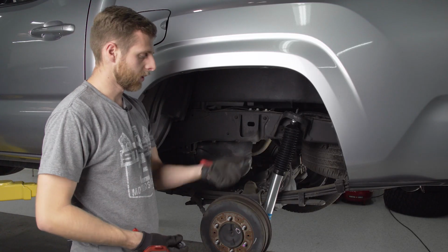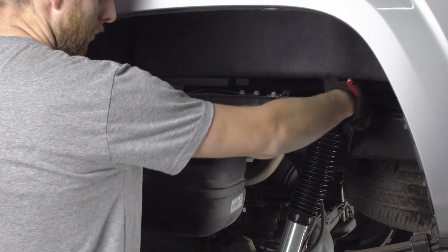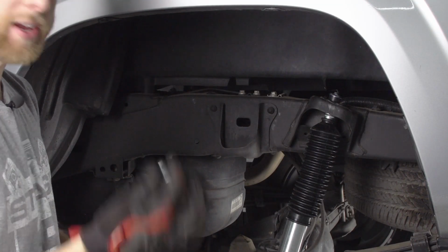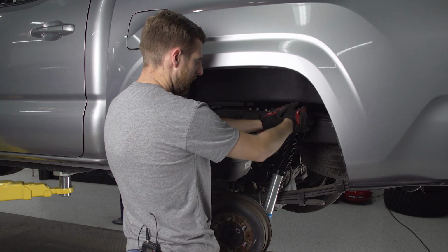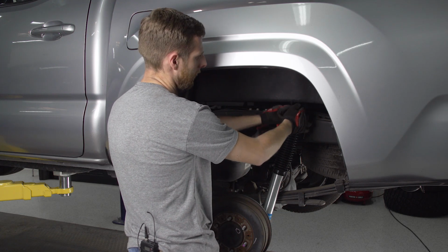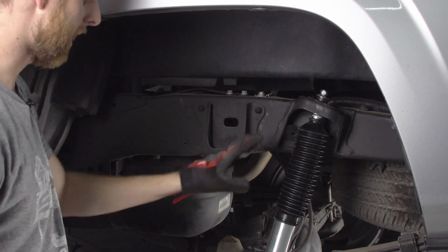Now on the top side, we're going to take that new bushing and the washer for the very top of this pin. We'll drop those into place, and then you're also going to have a new nylock nut that goes with this shock. So we'll start to thread this on by hand, just make sure it goes on straight. And then this is going to be a 17mm at the top now, so we'll tighten that down and we should be good to go.